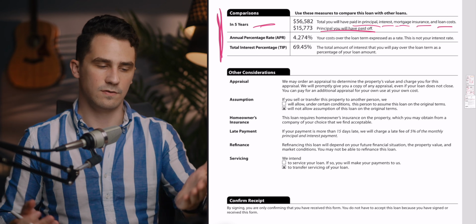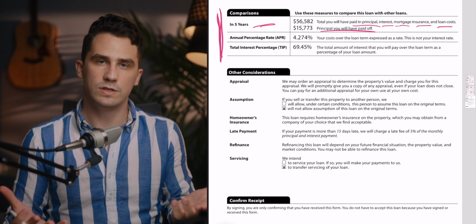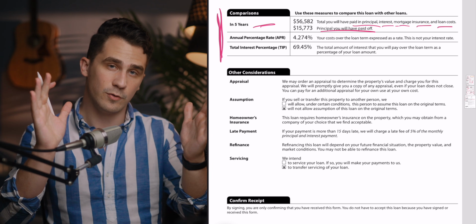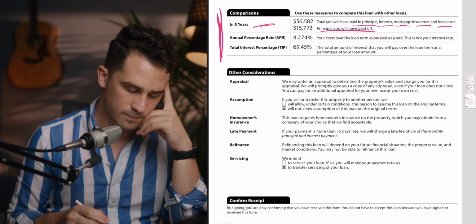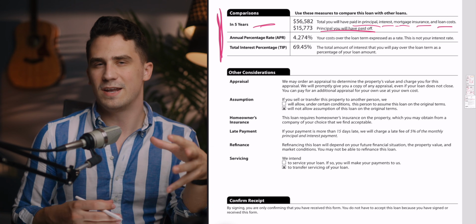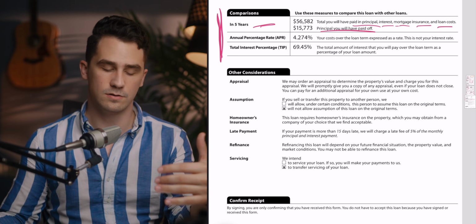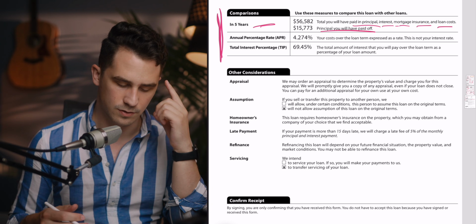So that can be really interesting if we look at 3 different loan estimates: what's changing between them in a 5 year time. We can take a shorter time horizon and look at which loan is better. Because it's important to remember, you're probably not going to have this loan for 30 years. Most people refinance within 5 to 10 years and usually don't hold on to the loan for 30 years.